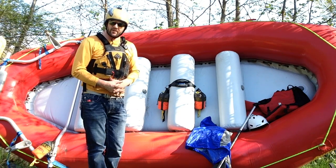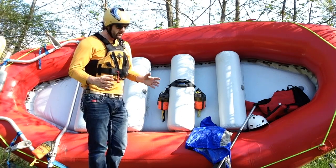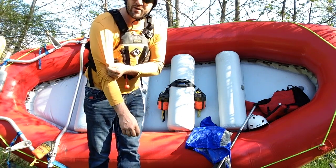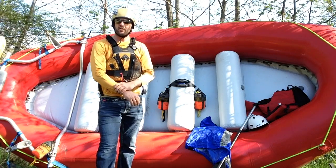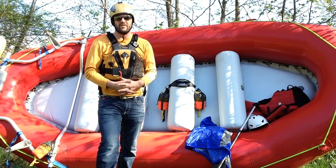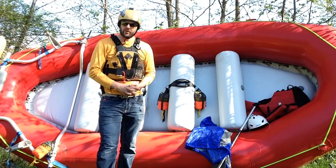Cotton is not a good idea on the river. As they say, cotton kills. Well, that may be dramatic, but nonetheless, try not to wear cotton. You can see that the shirt that I have on is actually Patagonia Capilene. Now, Patagonia makes great stuff. It's a little bit expensive, but that's just an idea. You want Under Armour, something that's polypropylene or polyester, but definitely not cotton. You want to stay to the synthetic fibers or even wool, just something that's going to keep you warm and not going to be too cumbersome when it gets wet.